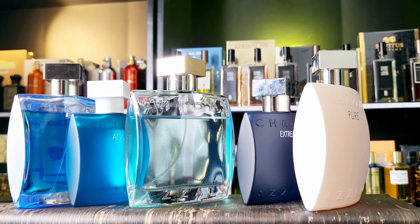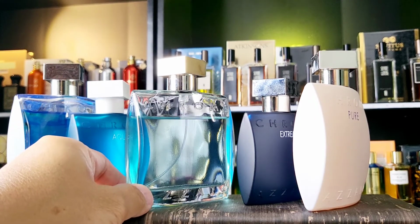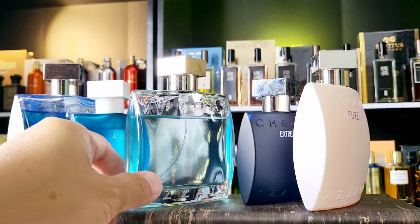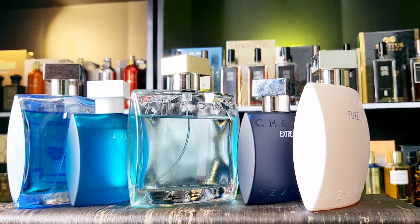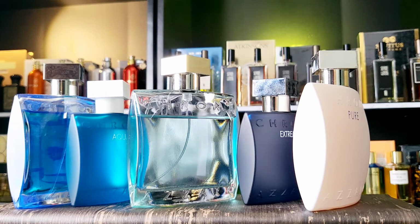This is good stuff. I think I'm biased with this one, but even without the bias, I'm stepping back and just as a newbie to this fragrance, I still think it's awesome. That's why in the beginning, when I first started, I almost did not want to tell you the year that it came out, because it does not smell outdated. It doesn't smell old at all. Yeah, this is a nice one. But like I said, some people may think, well, it's kind of shower gel. I get that, but I keep trying to emphasize it's not in a bad way. That's maybe the negative that people could say, but to me, that's a good thing.